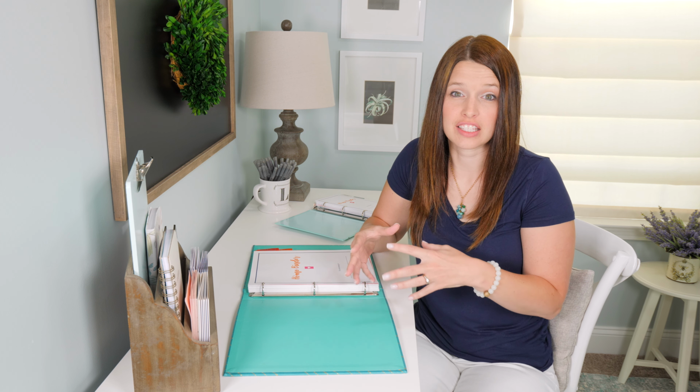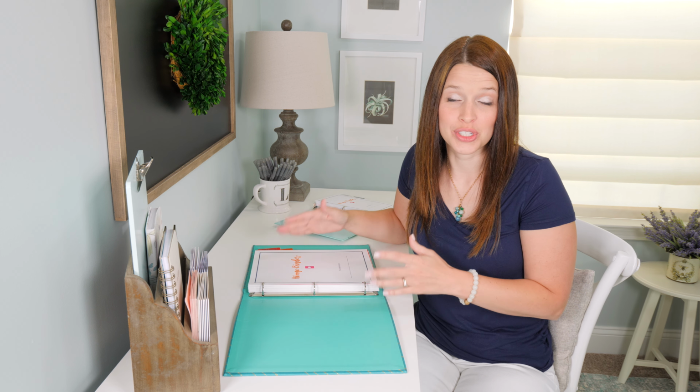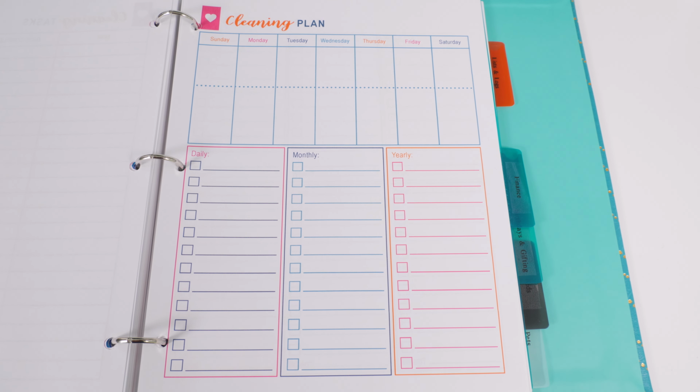Once I had that system in place and was using that printable effectively, then I would move on to my next goal or choose the next organizing project that I wanted to tackle. So if my recipes are a mess and I'm having trouble with meal planning, maybe I'll set aside the time to print out the recipe binder and get all of my recipes organized and all in one place. If I struggle with getting into a good routine for cleaning the house, is that just me? Maybe the next printable I will choose is one of the cleaning printables that best fits my life and helps me come up with a plan to tackle those cleaning chores and putting them into place.